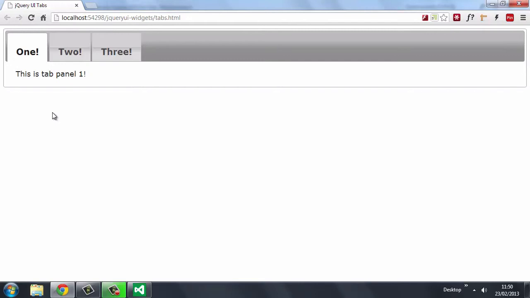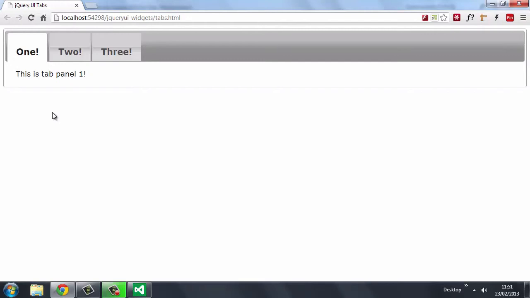And once more we can set it to fill if we wish, in which case the tabs will fill the total height of their container and ignore the height of the content in each panel. The hide and show options are interesting because at a glance it's not completely intuitive what they do, but once you know it makes perfect sense.